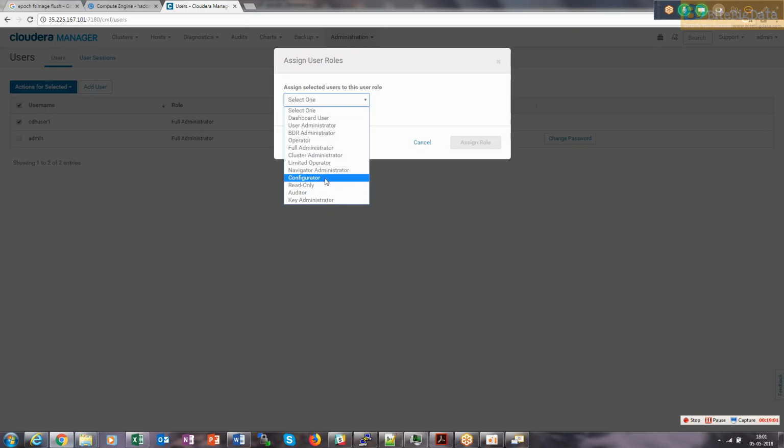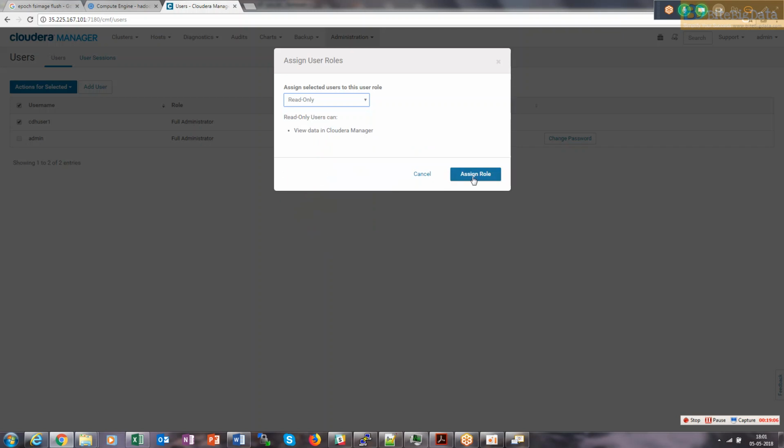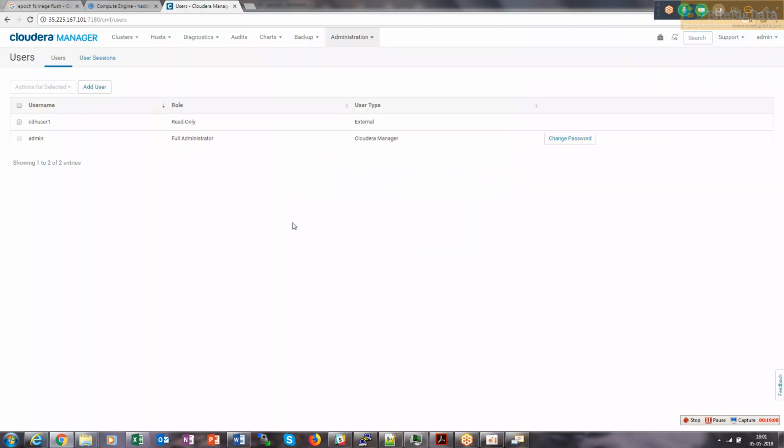Okay, so let it be read only. We don't want to give more to him. As soon as you do the changes over here, it will be effective. Because he can also connect from another browser or from another laptop, so as soon as you save this, it will be effective from that time.